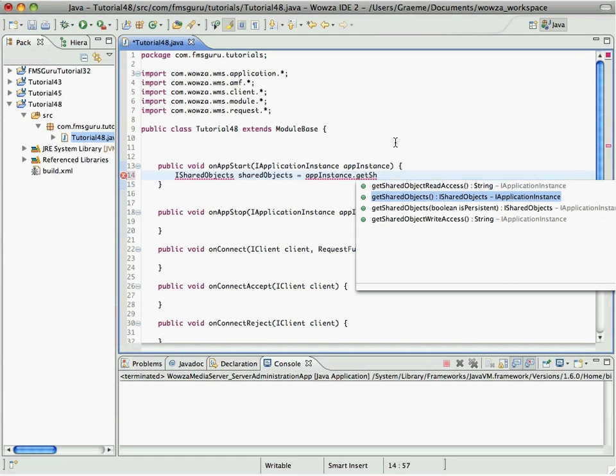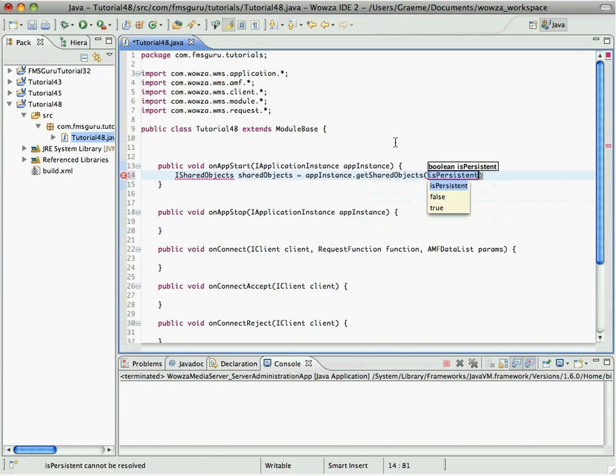As we can see here, we can use a couple of different methods to do that, and we're going to set in the constructor of it whether it's persistent or not, and in our case, false. So that's how handy this IDE is. It practically writes everything for you.